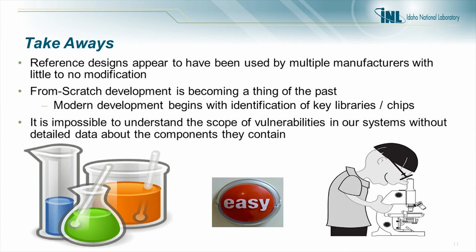Last but not least, it's impossible for us to understand the scope of our vulnerabilities and the components within them until we start to get the documentation. Either we're going to have to self-build it, or we're going to have to rely on our vendors to build that for us and to give it to us. Without those, we're not going to have this detailed level of understanding of our components so that we can identify and understand whether or not we're vulnerable.